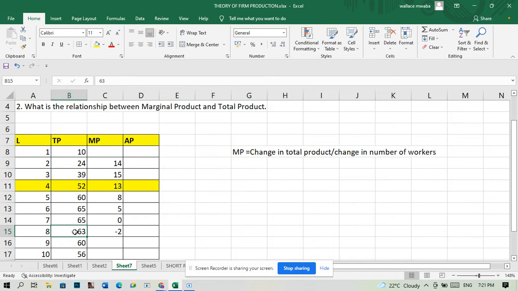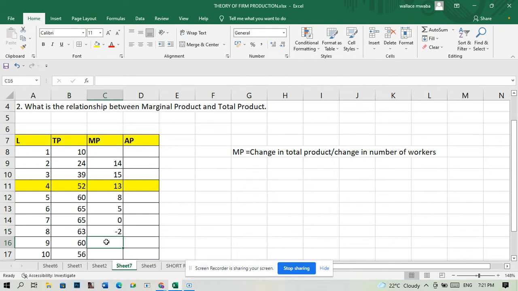So now this is where I want to talk about the law of diminishing marginal returns, which says as you add a variable resource, which are the workers, to fixed resources. So here we're assuming we have a fixed resource, which is capital. Production will eventually decrease. So now production has started decreasing.